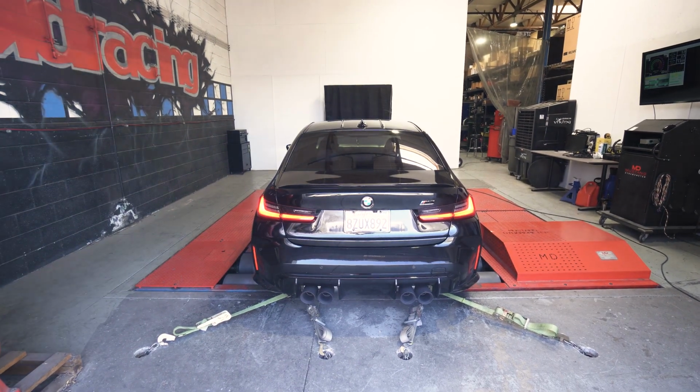Installing the intake, exhaust, and giving it that spicy VR tune, it now makes around 660 brake horsepower and 590 foot-pounds of torque. This is a great example of how an intake, exhaust, and tune are a great value add to the G80 platform.